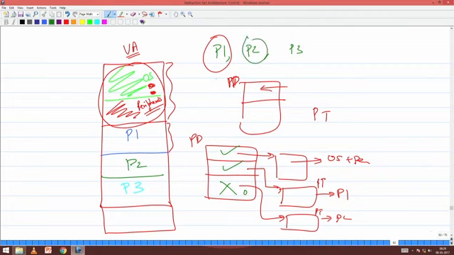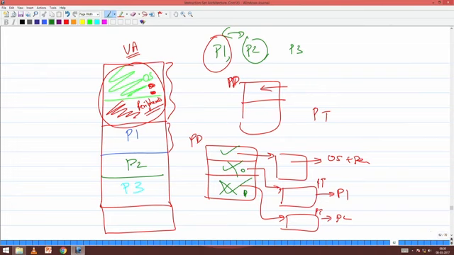Now when I do a context switch from P1 to P2, I can make this 1, so I will enable this, and I will make this 0, so P2 cannot go and look at this. You are able to understand this. So I can use one single page directory where I will start, as an operating system, playing with the zeros and ones there, and I can see that P1 will not touch P2, and P2 will not touch P1. Are you able to get what I am trying to say?